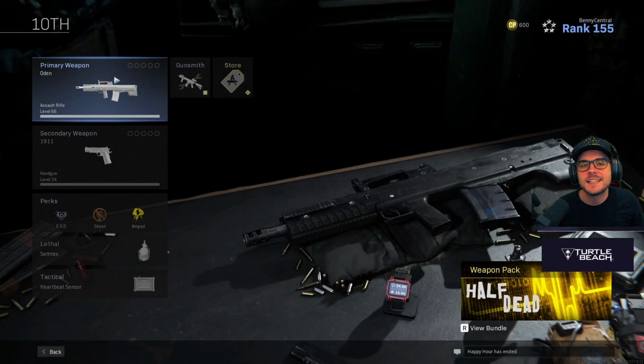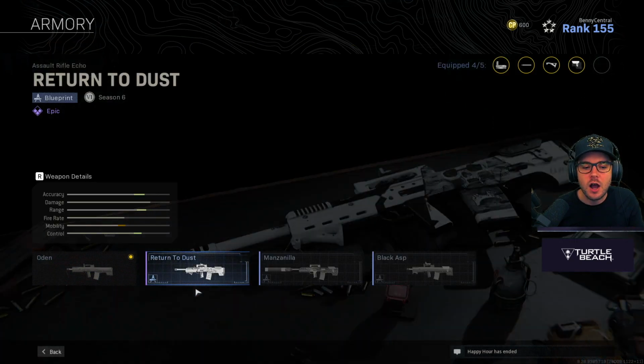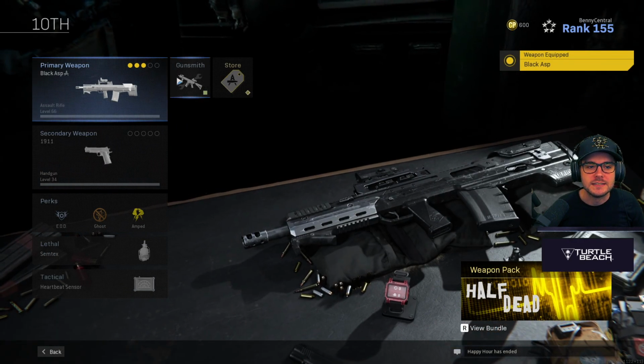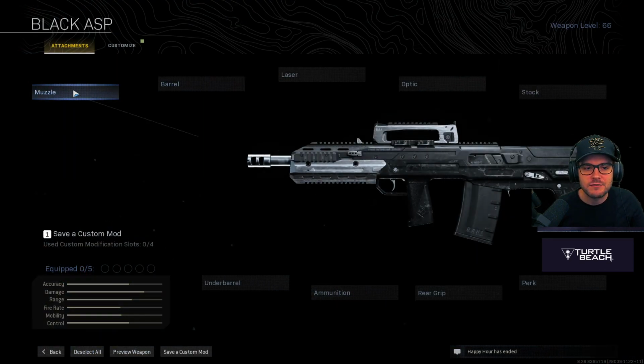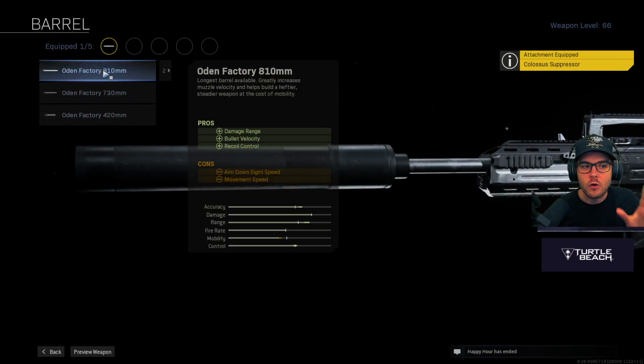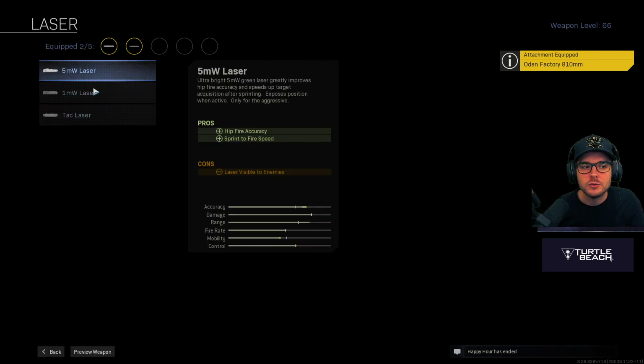Now, this is the class setup that I use for the Oden. When you use the Oden, what you really want to make sure you do is go to the armory and get that really clean iron sight that you saw in the gameplay. For me, that's the Black Asp that I got in Season 3. Then I deselect everything else, put that Colossus suppressor on it, before using the longest barrel possible, which is the 810mm. Then, of course, I use the tac laser.